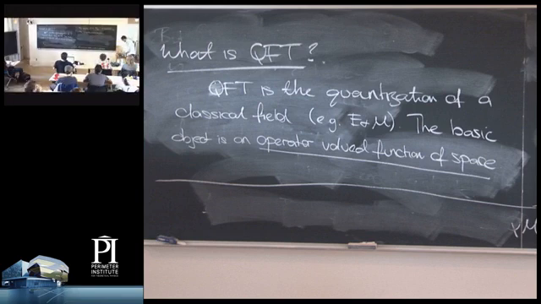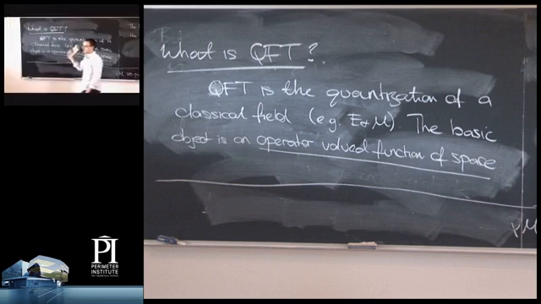Then there's Z's book. This is my favorite book on quantum field theory because he simply lies to you all the way through. And in a good way, for your own benefit. He makes everything easy. He sort of says that, yeah, you just do this and you just do that. And you'll really get the big picture of what quantum field theory is about. But I'm not completely sure you'll be able to compute cross-sections for the standard model after reading this book. But you'll certainly understand things very well. So this book with Peskin and Schroeder, I think, is a good combination.